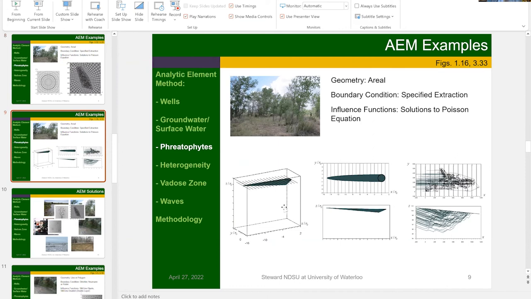In this particular example, I only backtraced 10% of the trees. If I would have backtraced all the path lines for all these trees, it would have completely filled this dark. So basically the capture zone for this field of phreatophytes is the top of the water column right here. This was an invited paper. And when I got this result on a Friday, the paper was due on Sunday, and I just couldn't believe it. It's like, this can't be right.